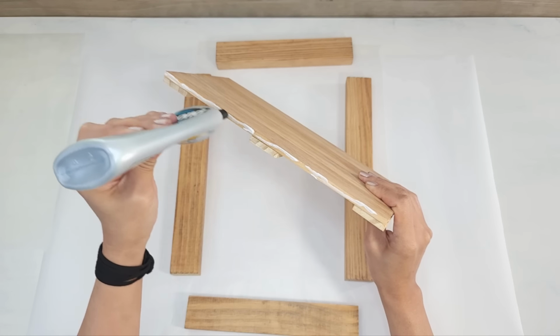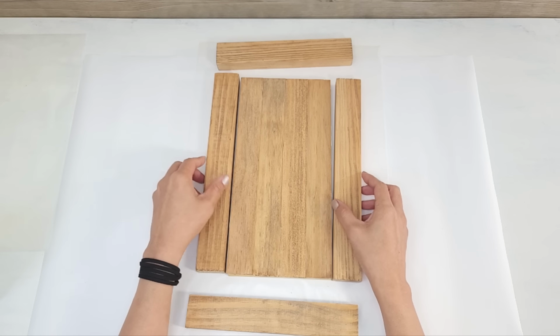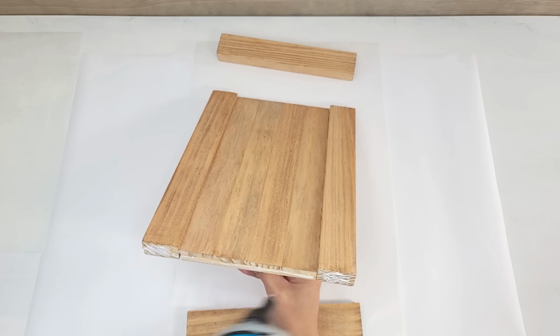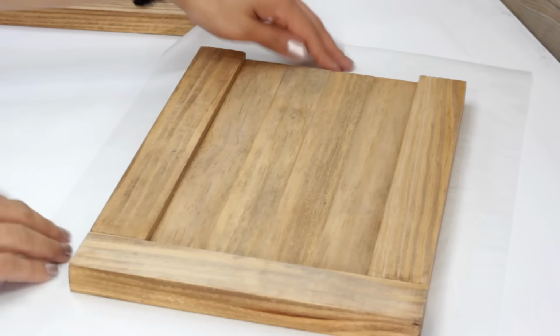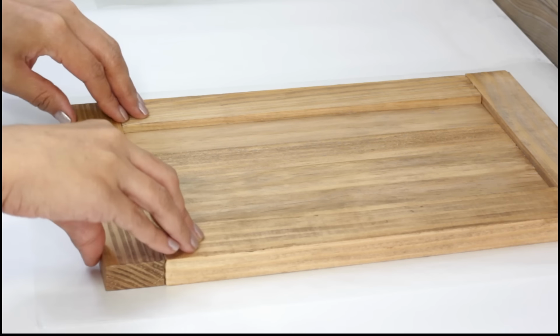So I apply glue on both sides of the longer sides of the paint sticks, and then I just push the matching size boards towards it like so. And then I apply glue on the shorter sides, making sure to apply glue on that trimmed paint stick. You can certainly secure these with screws as well for extra durability.